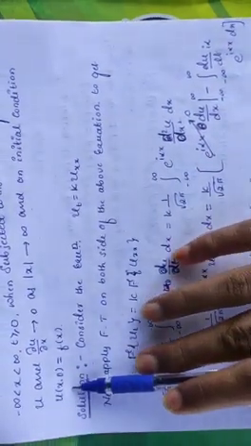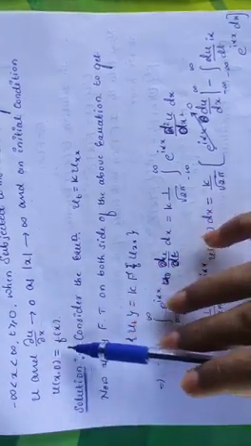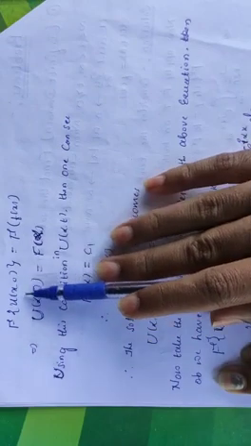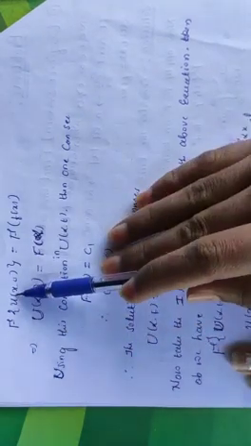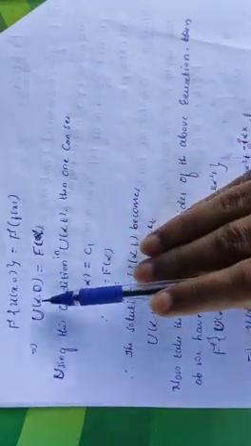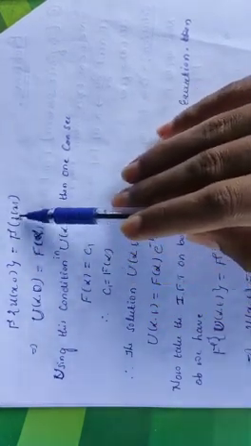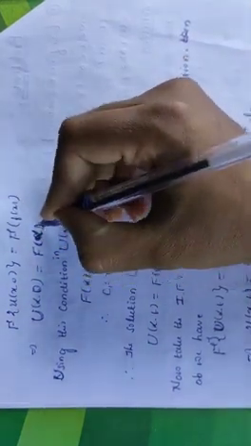Okay, now from the hypothesis they have given the initial condition. The initial condition is u of x comma 0 is equal to f of x. So now we apply the Fourier transformation to this initial condition, then we get, look here, when we apply the Fourier transformation to the initial condition, u of x comma 0 can be written as capital U of alpha comma 0. When we apply the Fourier transform to this function we get capital U of alpha comma 0, which is equal to f of alpha. Okay, alpha.